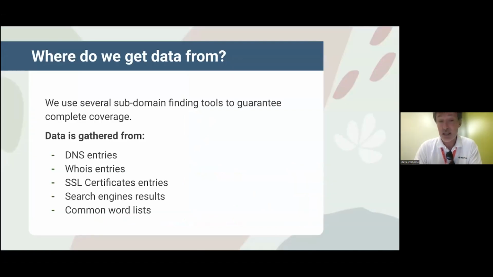And what this does is actually build up a very large data set of websites. We then send a browser to each of those websites and do automated testing. So we'll run accessibility testing against that, and you'll then get an accessibility score for each of those hundreds or thousands of websites. We also look at it for completeness. We really want to find every website possible for an organization. And so that means we need to look at data from all sorts of areas.